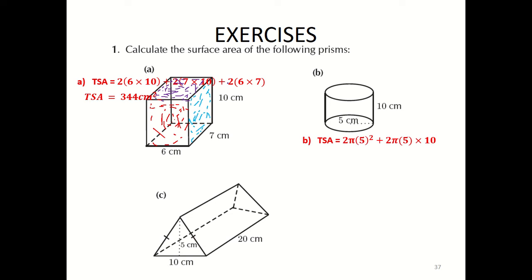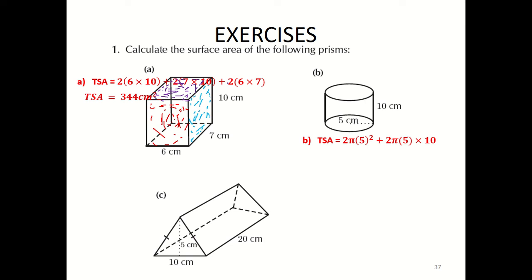Now for you to calculate the area of a cylinder, this is the formula that you had to use, where 2 pi r squared represents the area of the top part of the cylinder, which is the circular top part, and the circular bottom part, and you just multiply that by 2. Obviously, when you calculate the area of a circle, it'll simply be pi r squared, hence I doubled that.